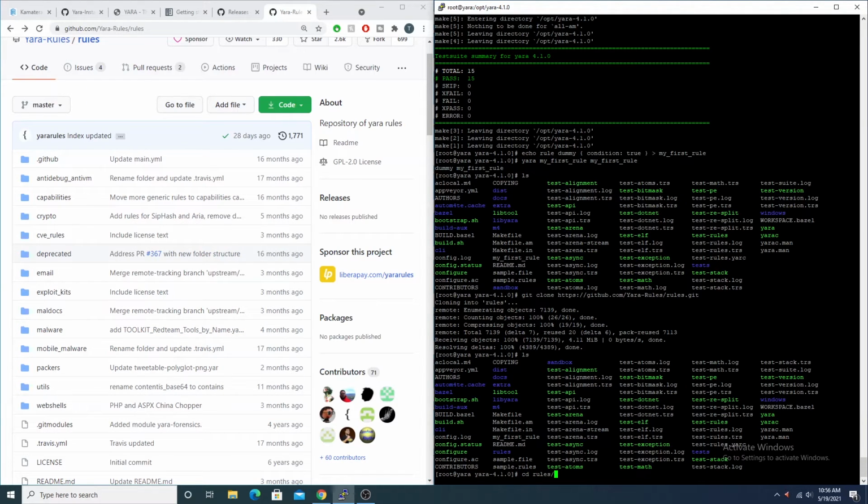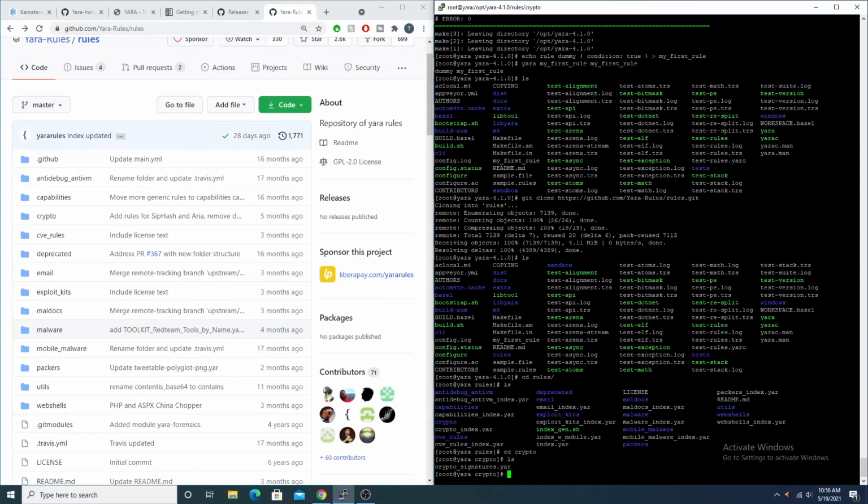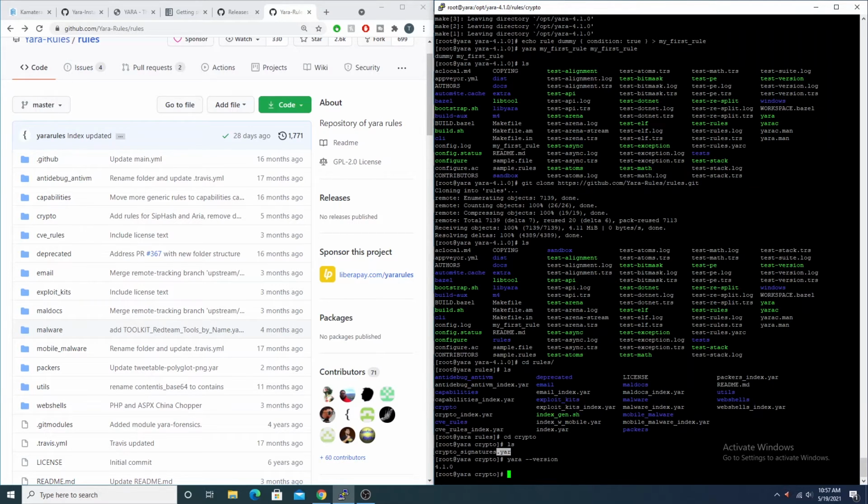So if we cd into our rules directory, we see everything that we see within the GitHub in our browser here. So we see all of our categories. We see a crypto. So if we go into this crypto directory, we have this .yar file. And all YARA rule files need to end in this .yar or else YARA will fail out. If we do a yara --version, we'll see we're on version 4.1.